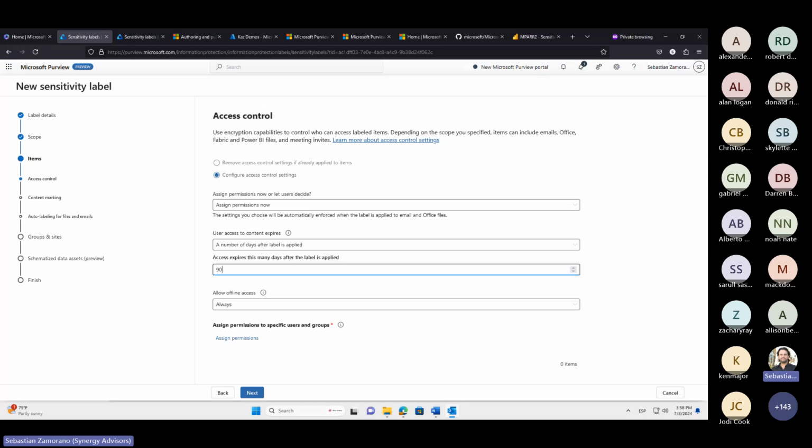Why would we want to use that? As an example, I was working with a telco company. They have different service plans, and they have a specific area that shares the prices with all the vendors.